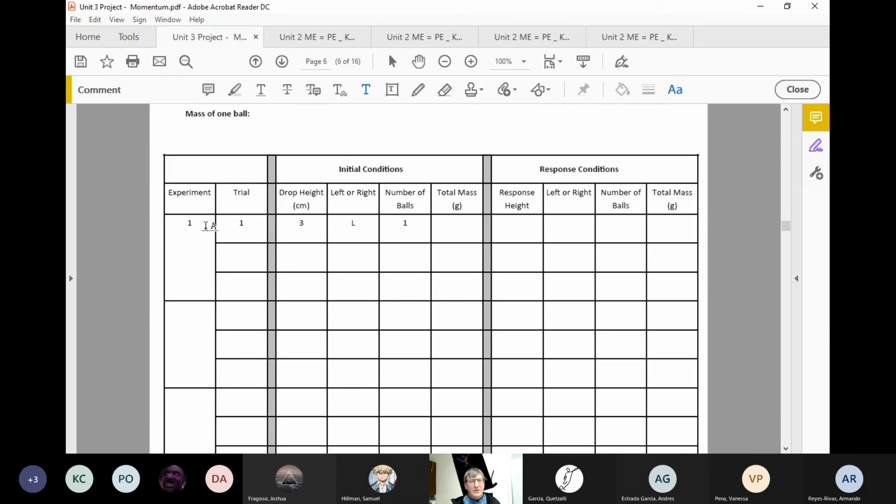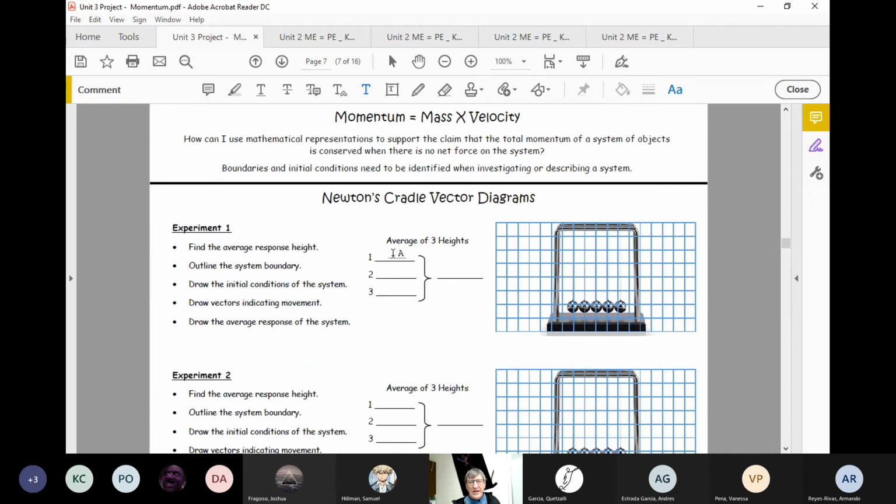So I'm going to repeat this same experiment 3 times. So here's going to be trial 2. Here's going to be trial 3. Then we're going to do a different experiment. And we're going to do that 3 times. Whoops, not 23 times. 3 times each, right? We'll take the response height, whatever this came out to be. We're going to take those numbers and record them on the next page and find their average here. And this is where we'll draw the vector diagram.